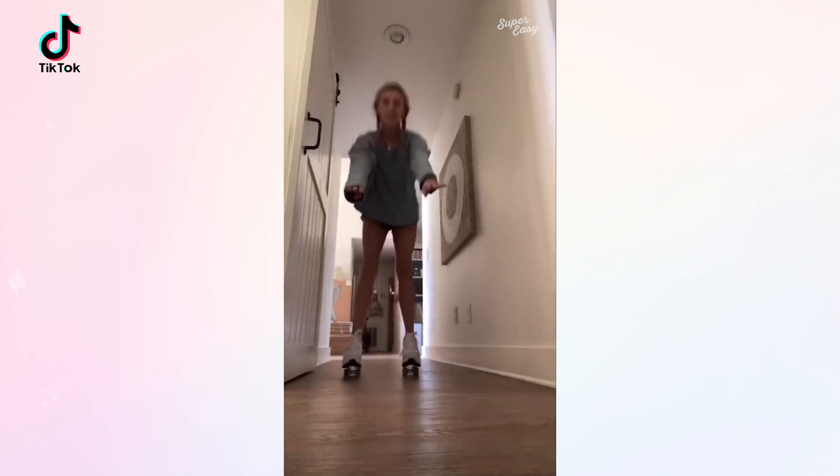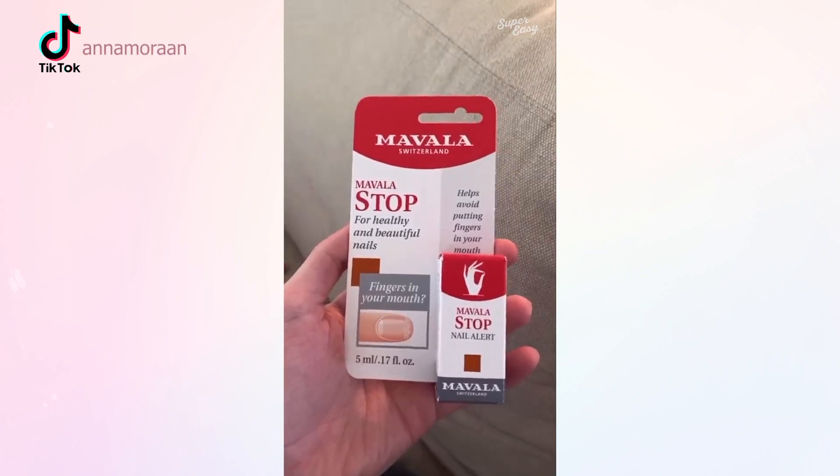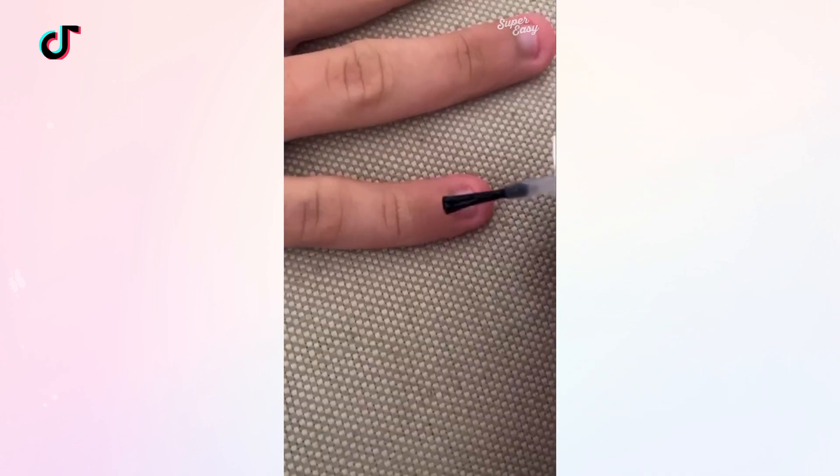Really skate-looking shoes — basically the wheel just pops out from a normal-looking shoe, and boom, you have skates. If you're in a rush, just pop down the wheels and you got some skates. My brother bites his nails so bad and he wants to stop, so I got him this clear little polish that you put over your nails. It makes them really gross so you literally can't bite them.